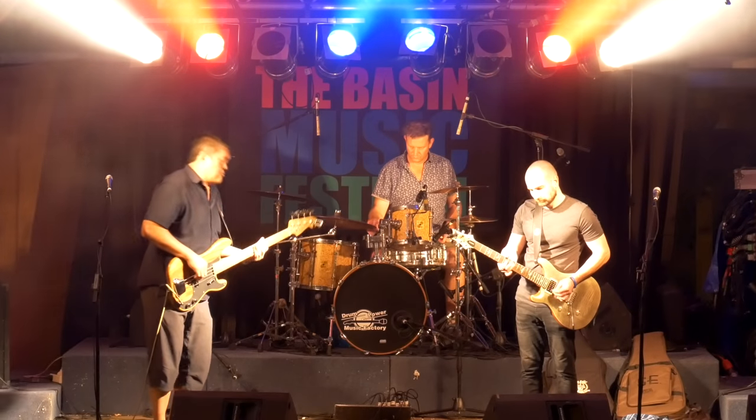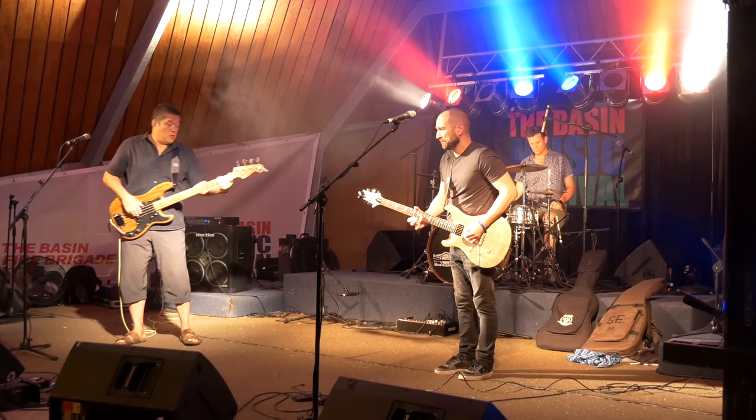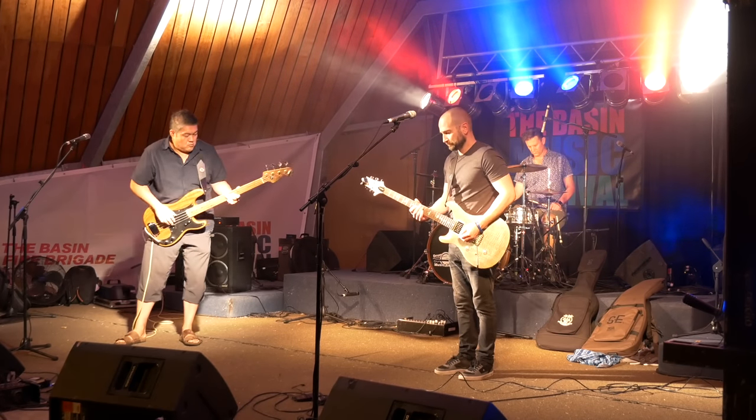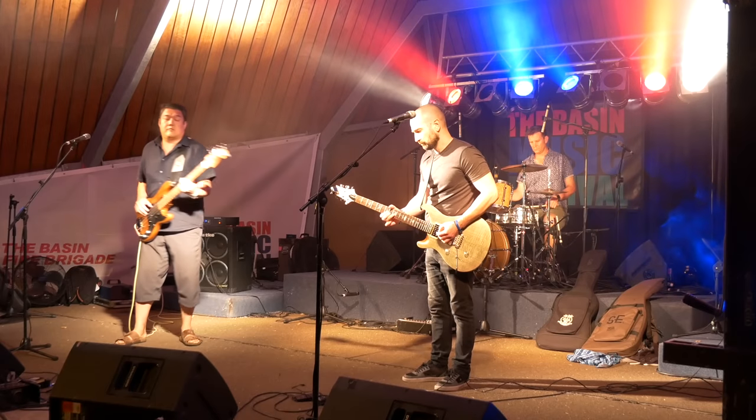Where I play a lot, one side of the stage is great, the other is what we call the black hole — the sound doesn't escape properly. The first time I tried the Texas Heat I didn't think it was bright enough and wasn't sure it was right for that amp. Then I tried it on the other side of the stage and fell in love with it. Not long after I played a festival with it and thought: this is the speaker, it's not coming out.